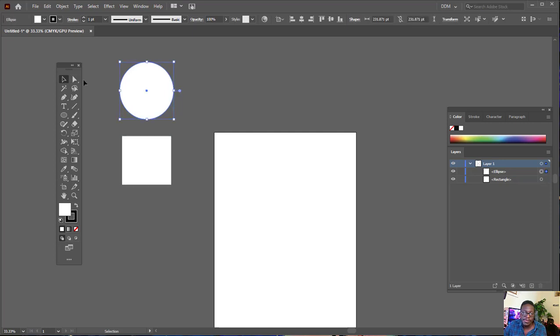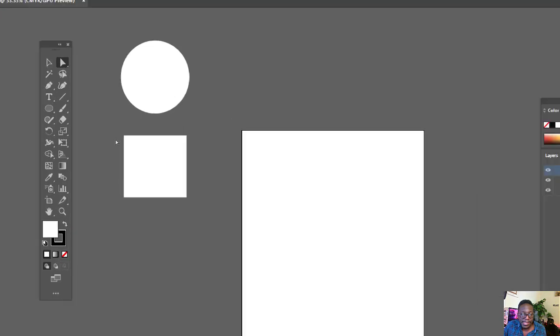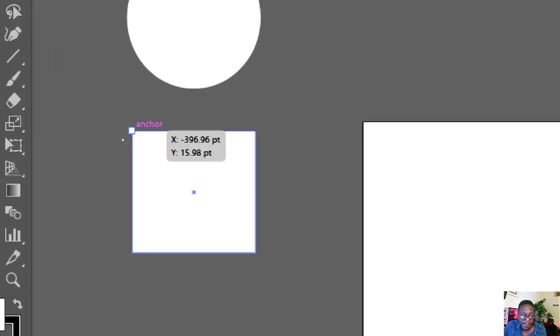However, the direct selection tool allows you to select the lines and anchors that make up a particular object. So for example, if I hover over these lines, you will notice that they are actually highlighted.